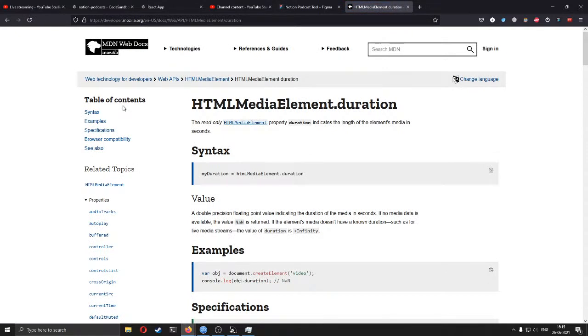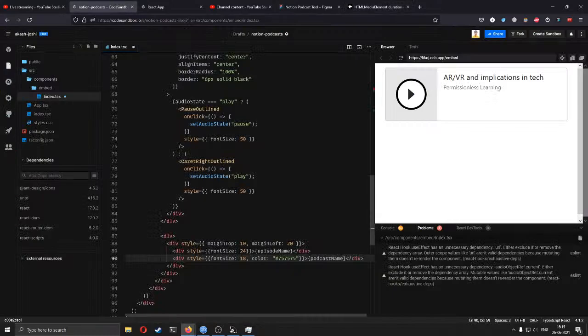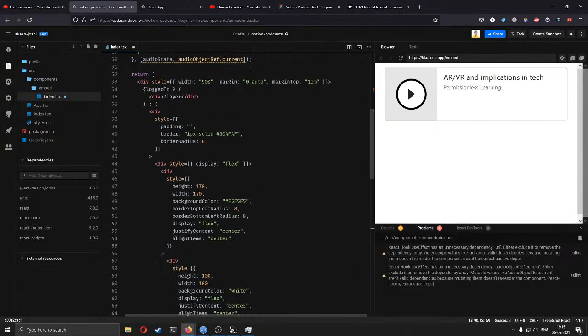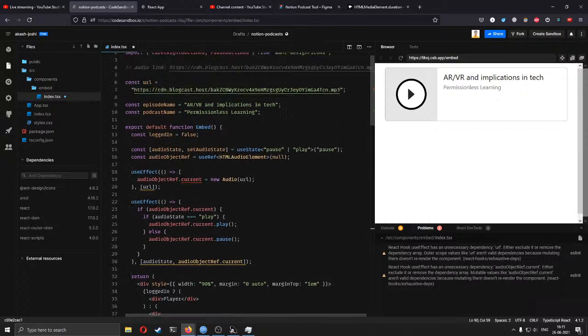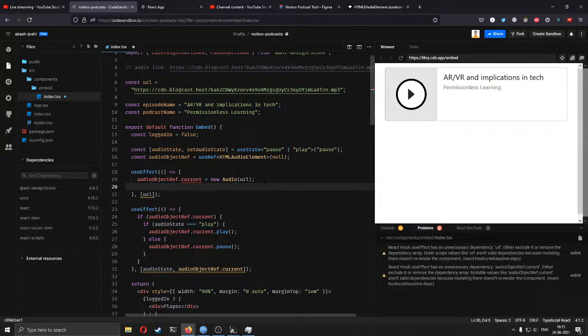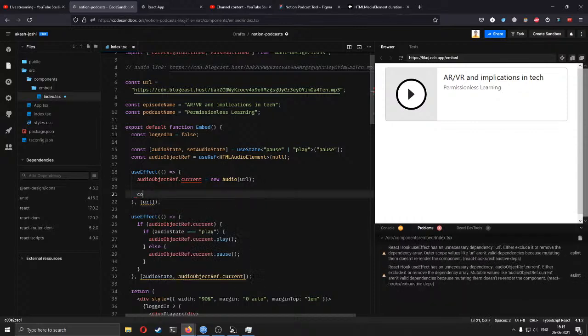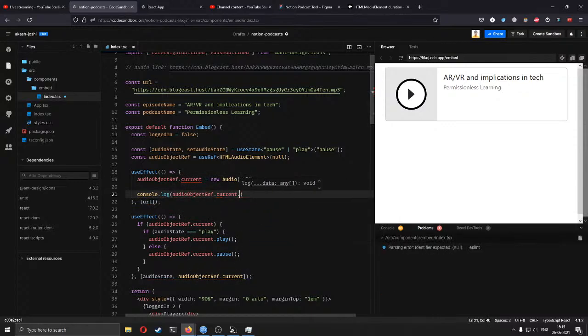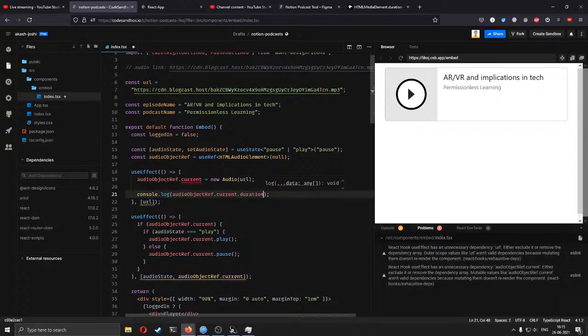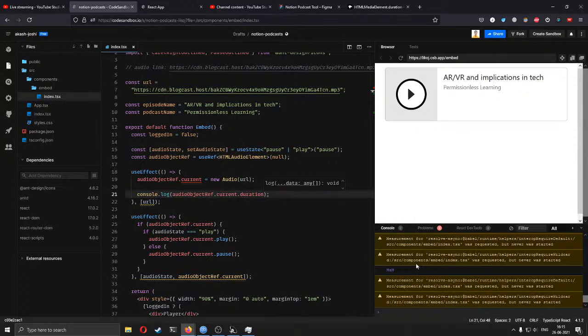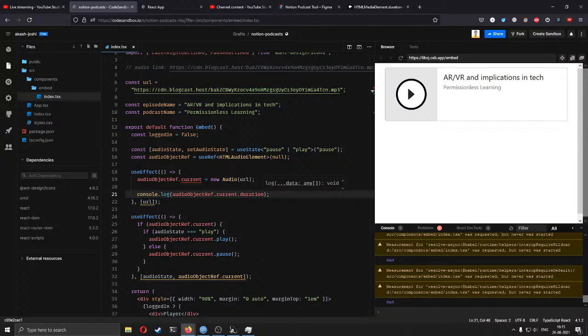So let's try console logging this, I guess. Dot duration. What does this print? It prints NaN. Nice. Why is it not a number?